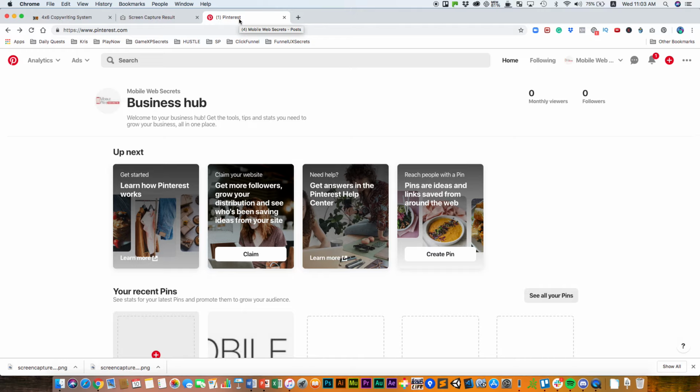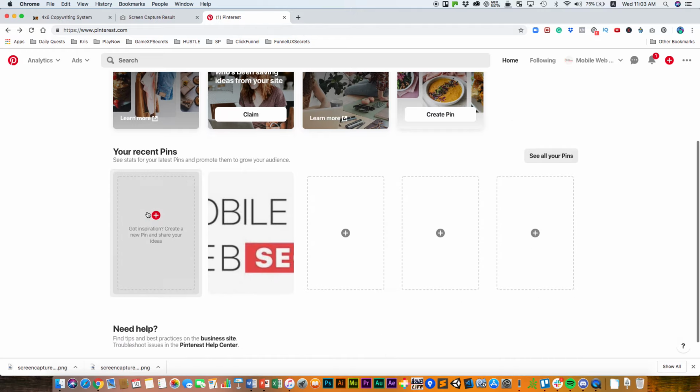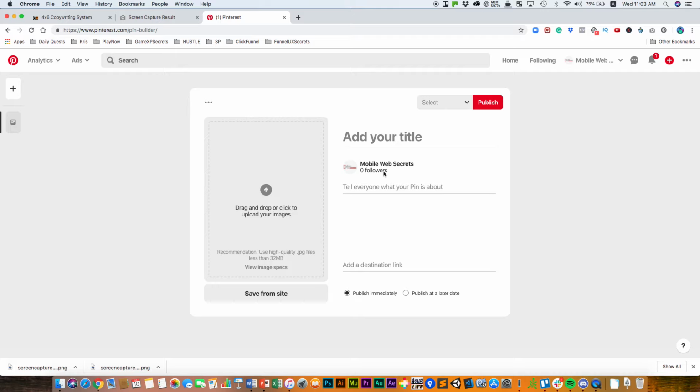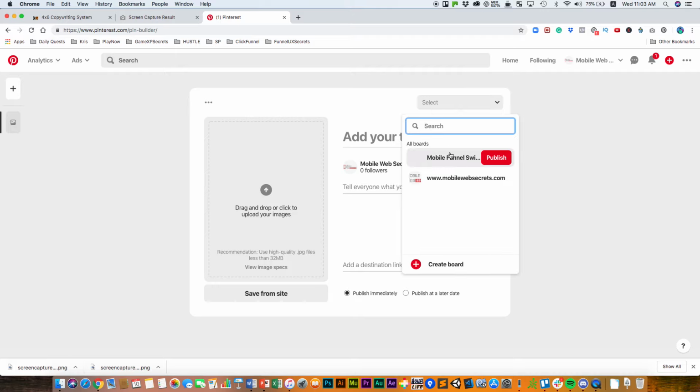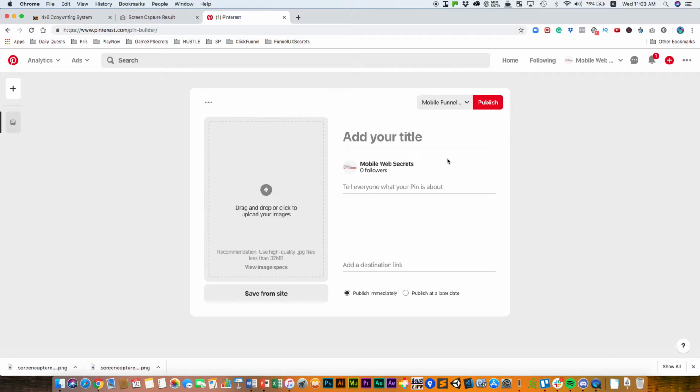And then what I'm going to do is start creating a whole list of what I call the mobile funnel swipes. Funnel is just a way of how I describe web design right now, because if it's just a pure information website, then as a business, do you really need that? So funnel is actually building websites where there is more focus on telling a message, especially a sales oriented message.